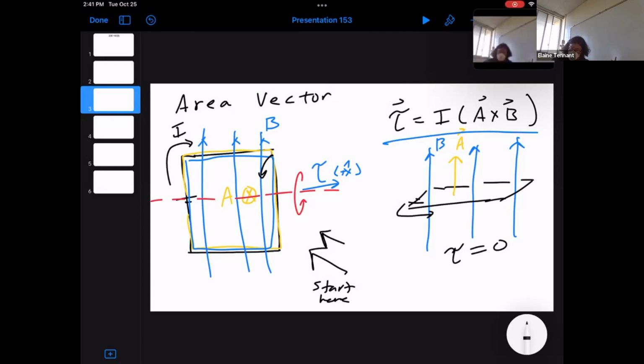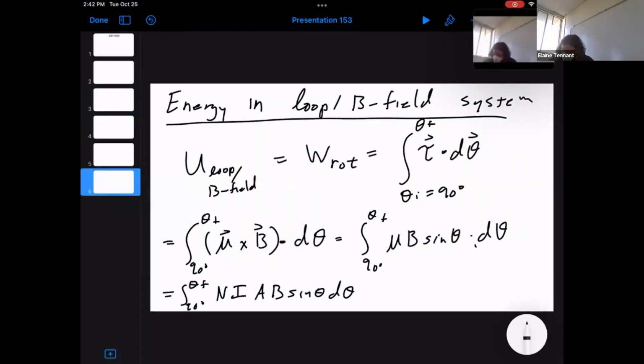How about the current? I have a battery hooked up here. I have whatever circuit it's hooked up to. Would we expect the current to be constant? Okay. Area of the loop? Constant. How about the magnetic field? Constant. And while we certainly could talk about any of these things changing, on a case-by-case basis, we wouldn't expect them to change with respect to theta. So as it rotates, we wouldn't expect that to change anything. Okie dokie.